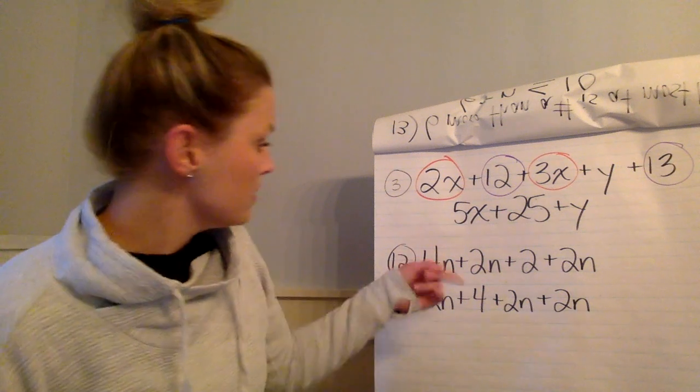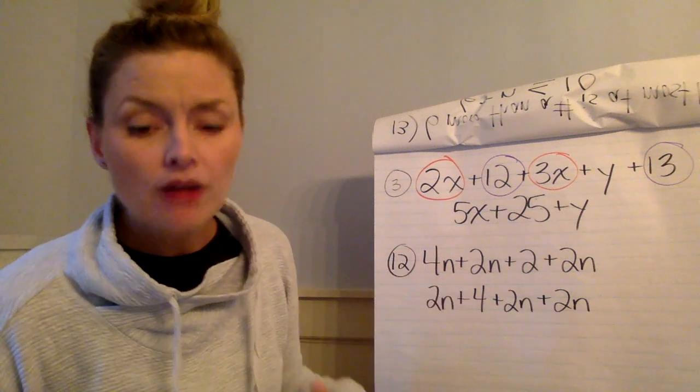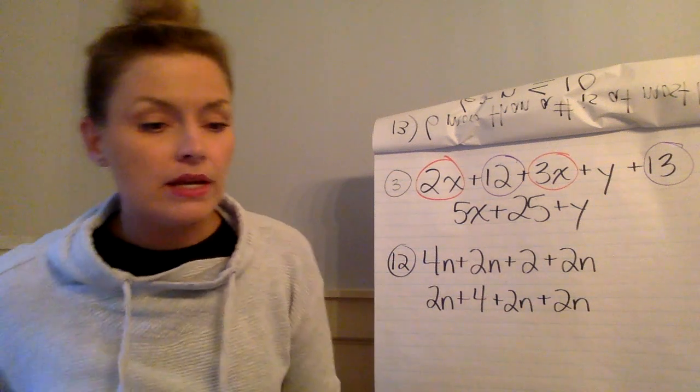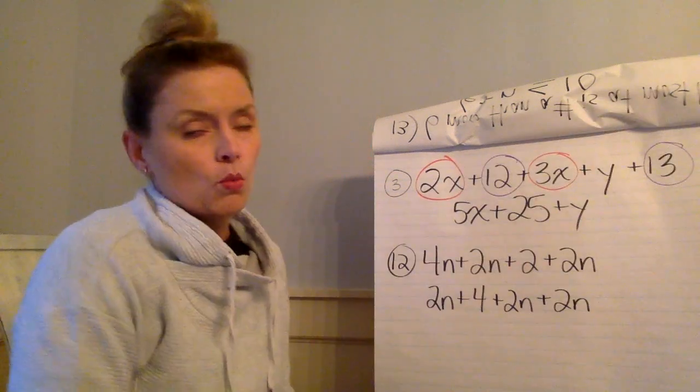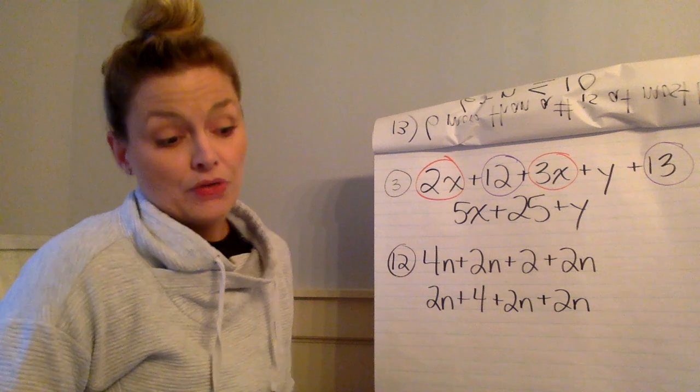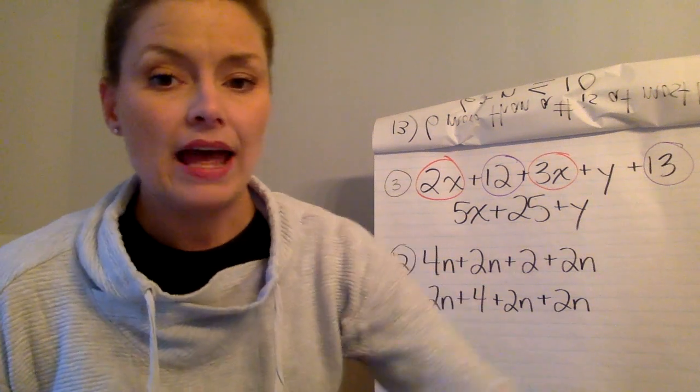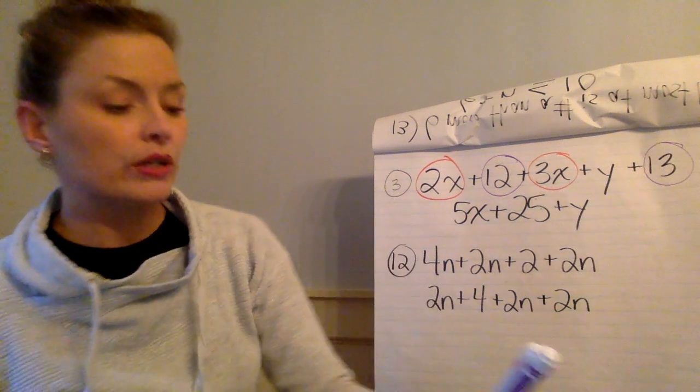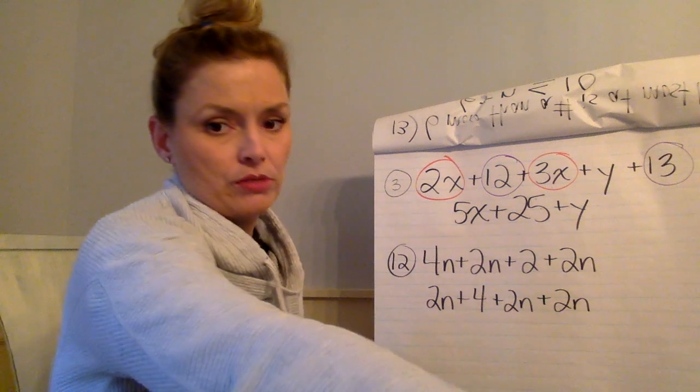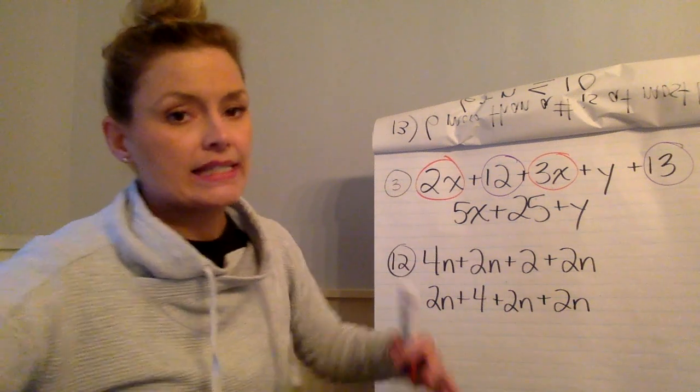All right, number 12 is another one that I wrote up here. It's asking, are these equivalent? So your answer is going to be a yes or a no, but we need to do some work with whether or not they're equivalent. So again, very similar to number 3, I'm going to look at, can we combine any like terms? I see n's and I see numbers.